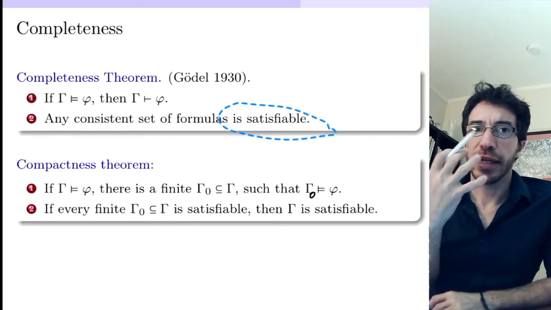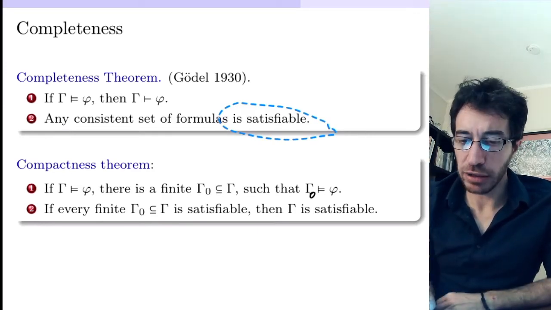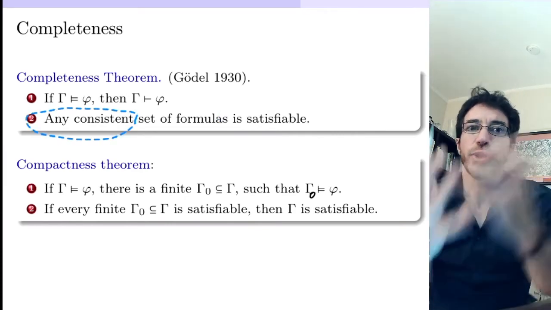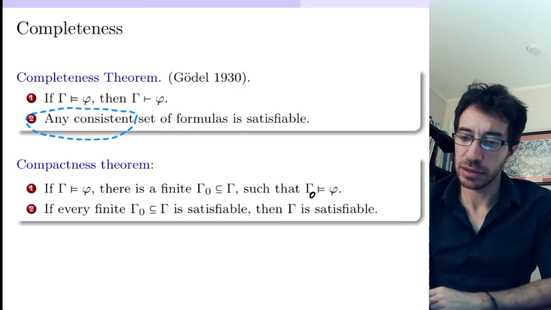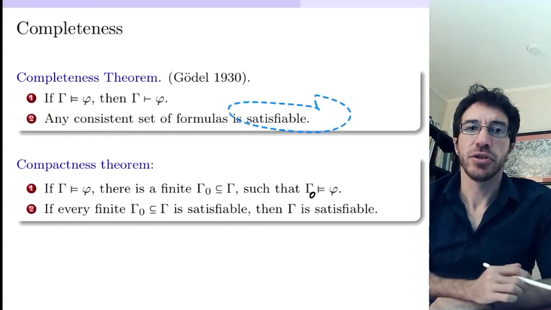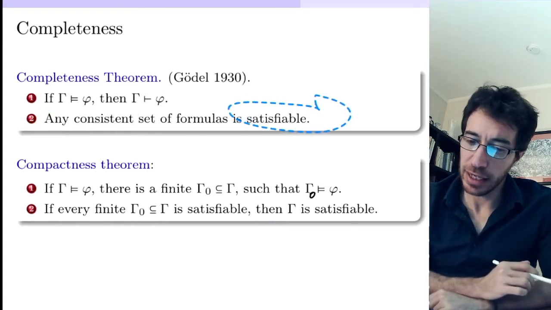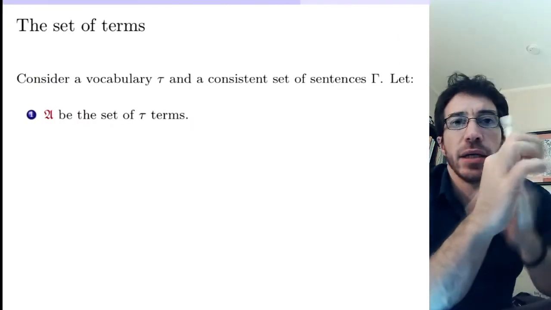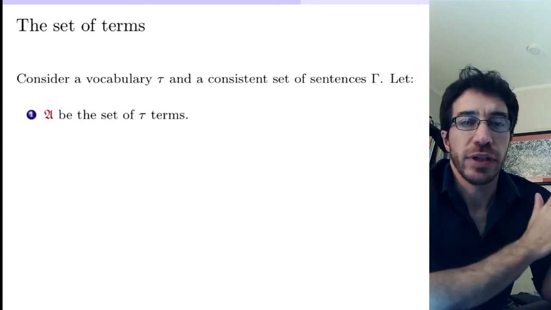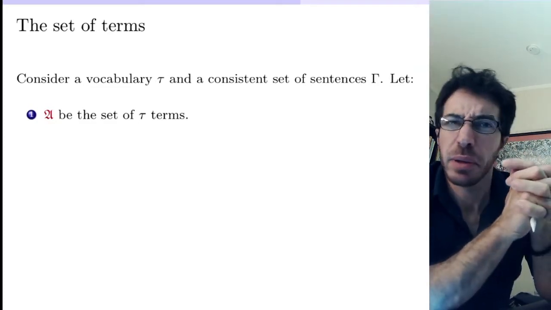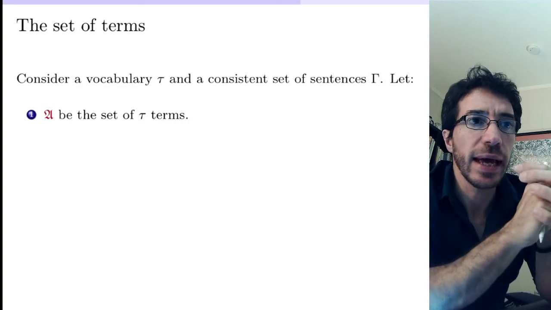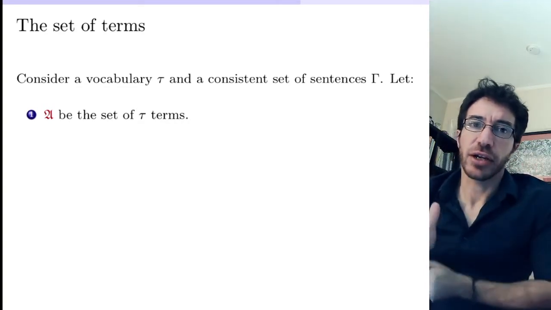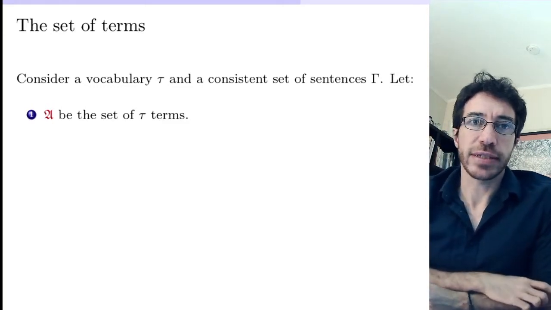So some way we have to, out of this hypothesis and out of a set of sentences, create and build a model for it. So that's going to be the task. So for today, we're going to start that process of building the model, which we're going to finish next week. It'll be 2 short weeks. And we're going to consider this set of terms today, and later we're going to consider the term model for a set of sentences.